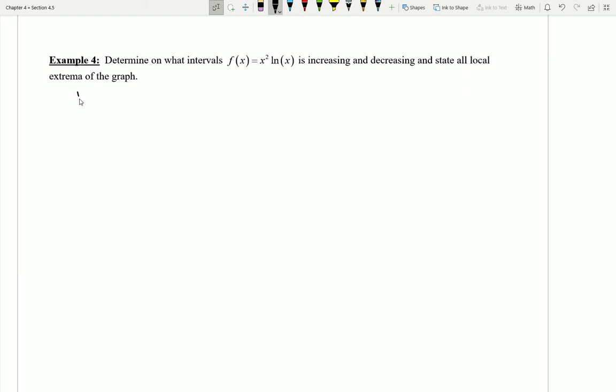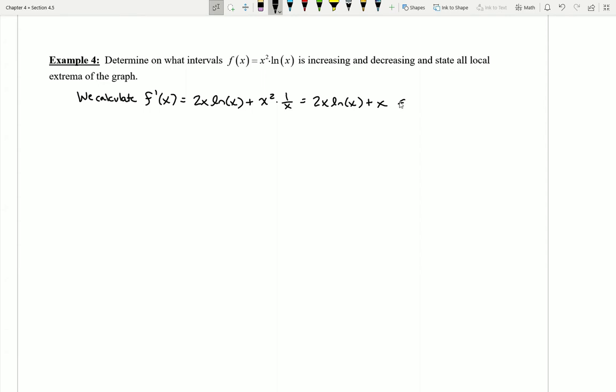All right, well again, we know where we have to start. We need to start by just trying to calculate our derivative. So notice that our derivative here is going to have to be found by using a product rule because we have a multiplication of two items here. So I'm going to have 2x times the natural log of x, and then plus x squared times 1 over x. If I simplify this down, this is 2x natural log of x plus just a single x.